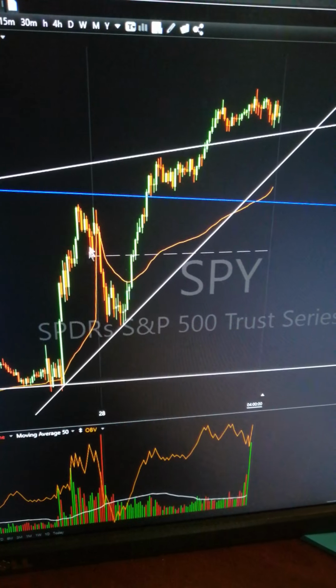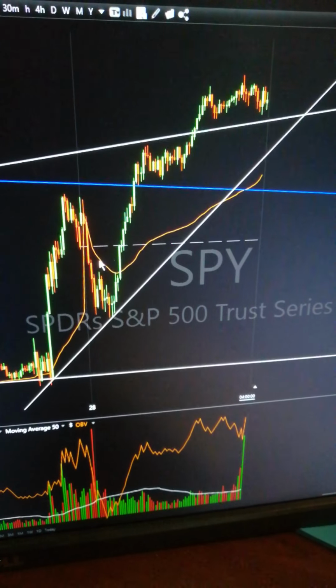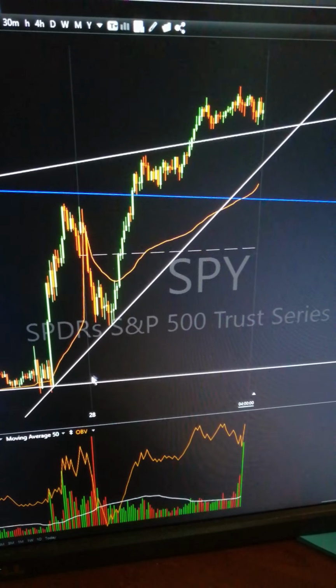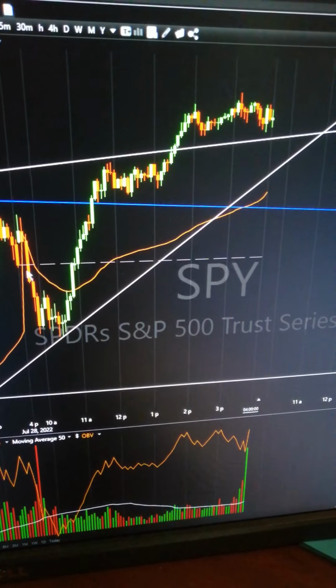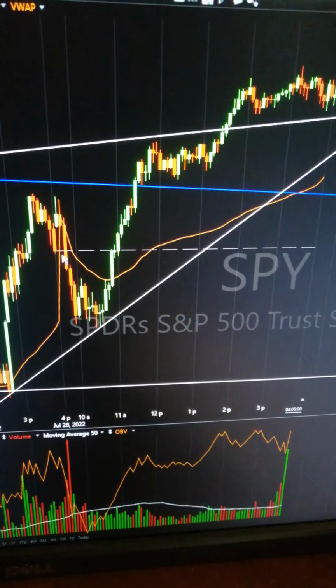So we needed to see it get over top of it basically, but we also knew that the price action overall was pretty damn bullish and that we weren't ready to short either, because this upsloping trend line down here was telling us that the trend was still intact and the uptrend was still going to happen. So we just sat on our butts all morning, waited, picked some time spreads, and just watched SPY.